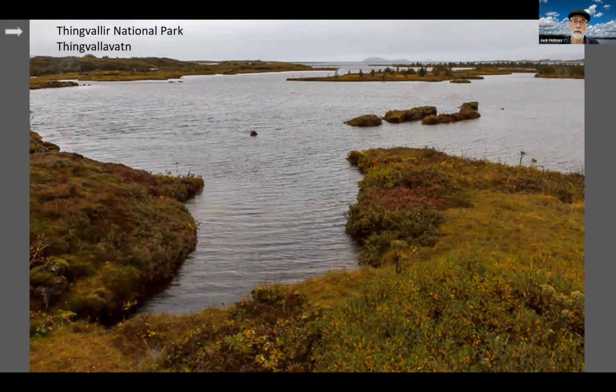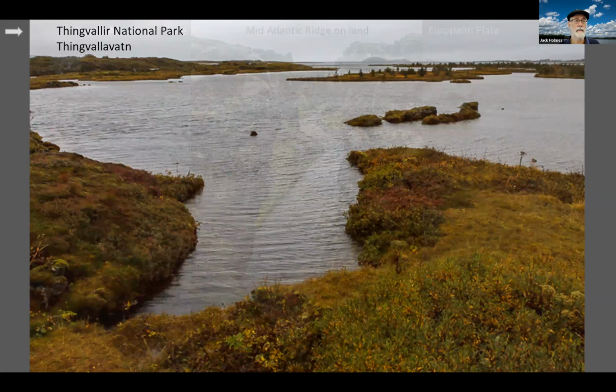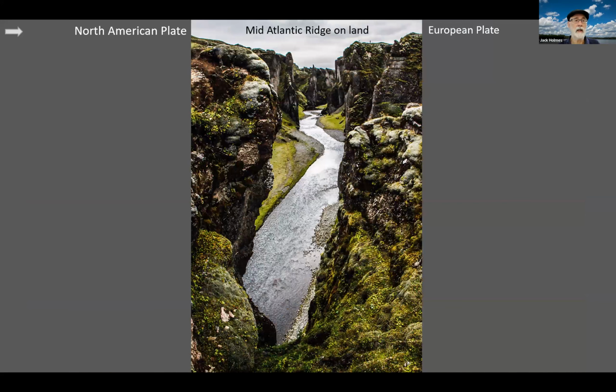Still continuing on the Golden Circle, we're at Thingvellir. Remember Vatn? Vatn was a lake. This is geologically and historically significant. The Mid-Atlantic Ridge goes right down here on land. The North American continental plate is on the western side, and the European continental plate is on the eastern side. And so Iceland adds another inch or so a year to the land. It's a growing land.